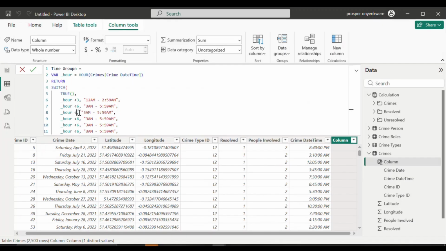It's less than 9, so it's going to be between 6 a.m. to 8:59. Less than 12 should be between 9 a.m. to 11:59.